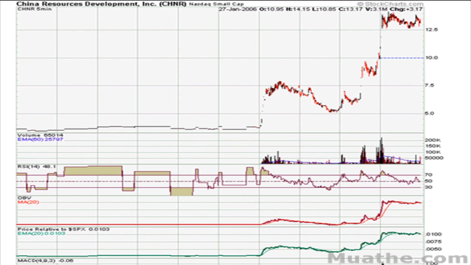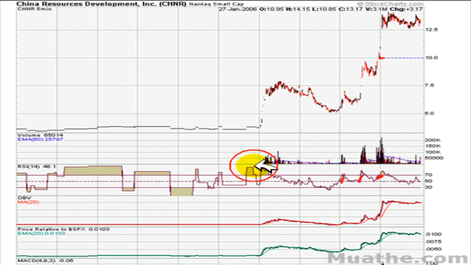So I might do CHNR. Now this is a Chinese stock you always want to buy whenever Chinese stocks move. This one, when it moves just like that, trust me. All right, so we have a strong close above 68 right there. We have a three-peat: 68 here early in the session, midday 68, and at the close 68. Strong stock. Notice what happens. It gaps up from $10, actually close around here, $10, and it would gap up $2.50 the next day to actually $13, just based on the strong close and the three-peat.